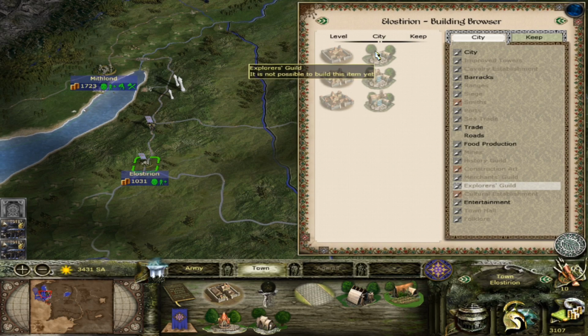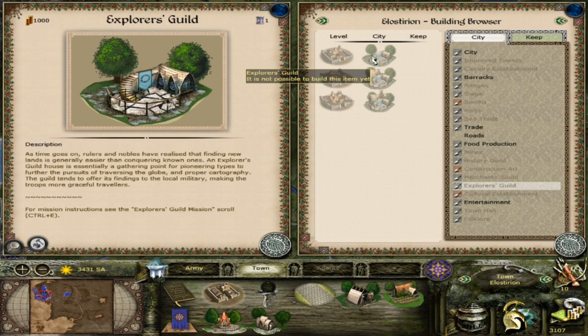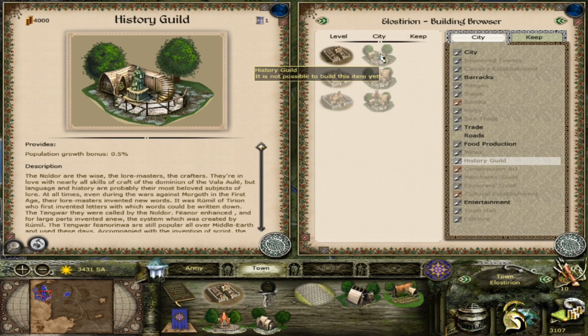Oh no, I speak not the truth. You need the Explorers Guild, which is obviously but Control E. Wait, what? So what is a History Guild for? Is that the same one? No, I'm looking at the Sculptor's one. Oh, I don't understand.